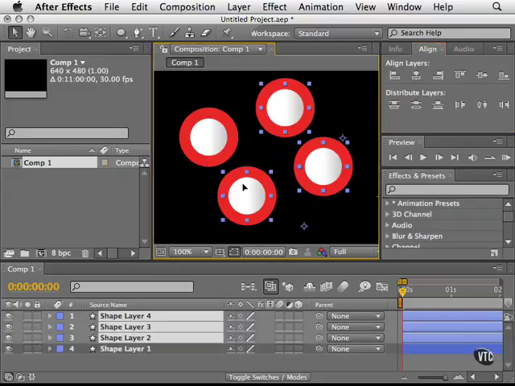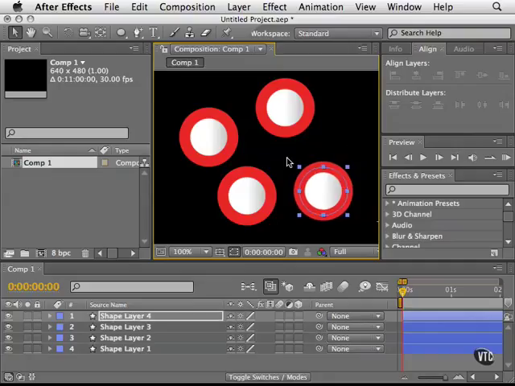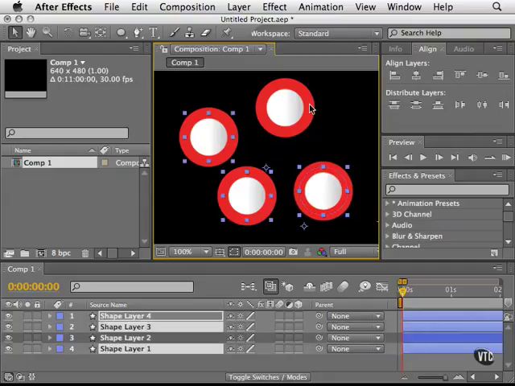Sometimes you just got to grab a couple of them, like 3 or so, and then click on it and see what happens. So once again, based on what you have selected, you can align your layers, or you can distribute them. Distribute will evenly space them, and Align will move them around.